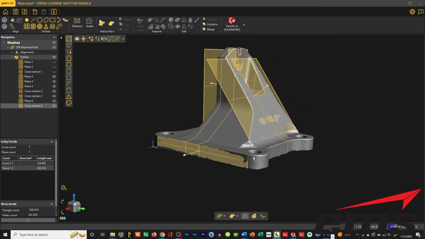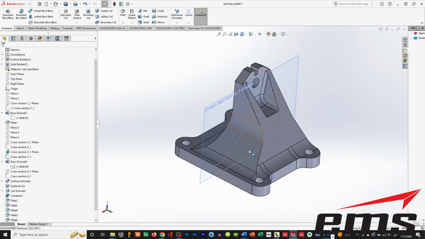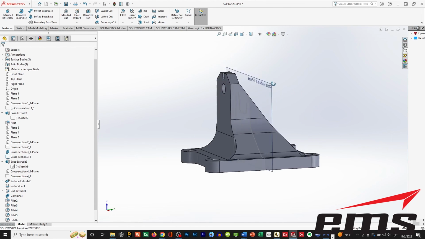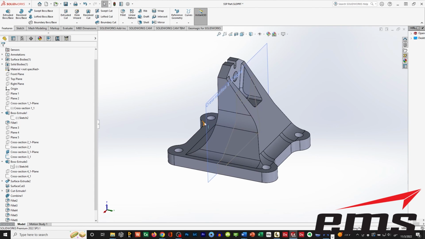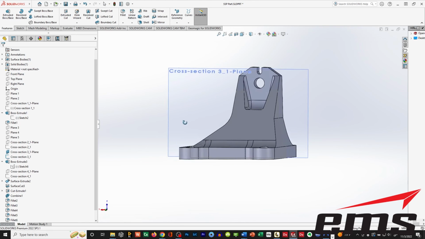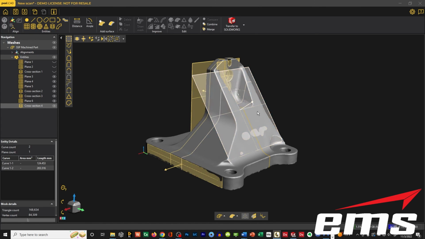So you can see, this part's a little trickier than it first appears. It does got some shape to it. But what we end up with here in SolidWorks is a feature-based solid model, properly designed, so that the holes are in a pattern, everything is concentric, everything is parallel, everything is perpendicular, everything is or can be dimensionally driven. But that just kind of shows the workflow to go from peel.CAD into a product like SolidWorks, Inventor, really any 3D CAD. The only advantage to these three is you just push a button.